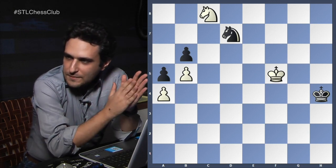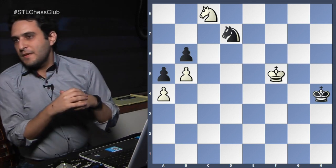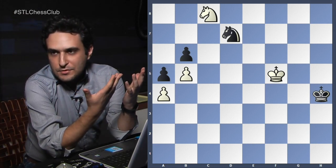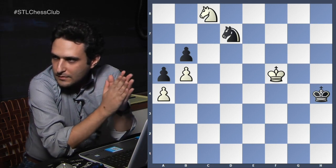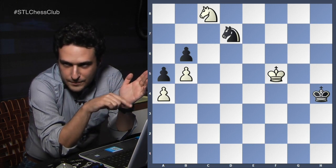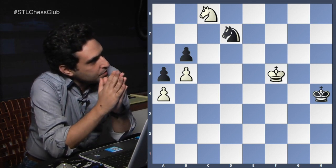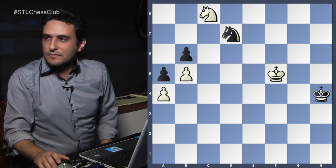Let's say we give you a few minutes to think about it. Knight c5 is an issue though, right? The a4 pawn's weak, right? So for that reason, your knight is tied down to c8, because that keeps the knight from coming to c5. But the knight can never take that pawn because the other knight takes the b pawn and it's protected. But we also have to realize that the king on h4 is not going to sit there forever. It's trying to move to the queen side by going to g3, f3, and all the way to defend. So this one is a simple one.